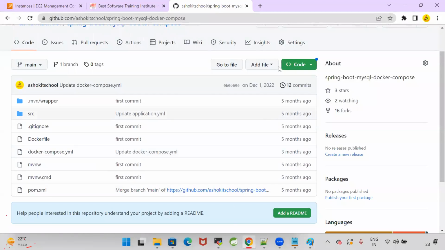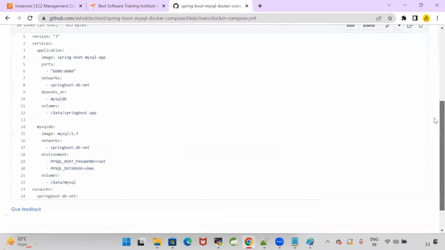Ashok, I have one general question. In Docker Compose YML, we have given two pieces of information, right? Application container information and database container information. As we learned in the architecture diagram, it should be front end, back end, then DB, right? In this scenario, the front end is also developed using Spring Boot. One application contains front end logic as well as back end logic. In future, I will take a separate application for the front end and integrate it.